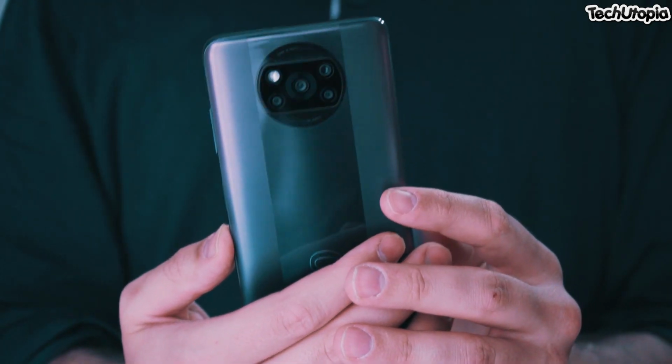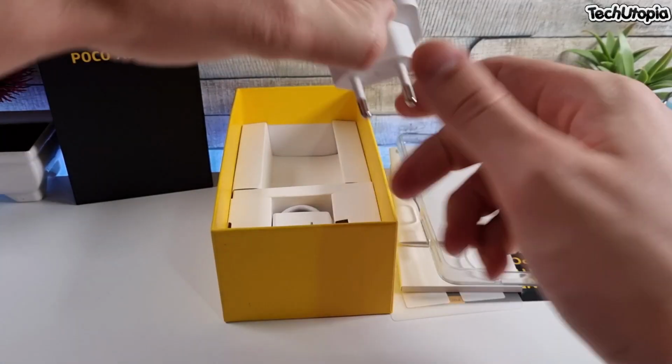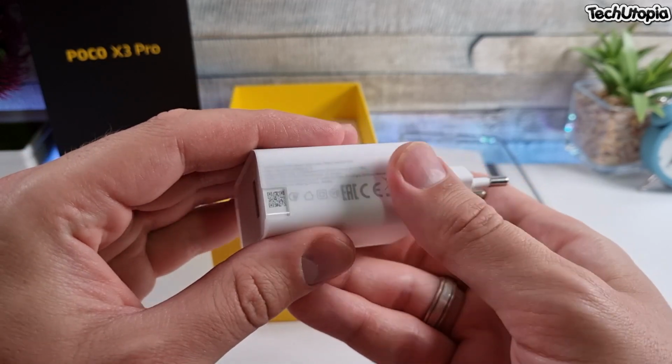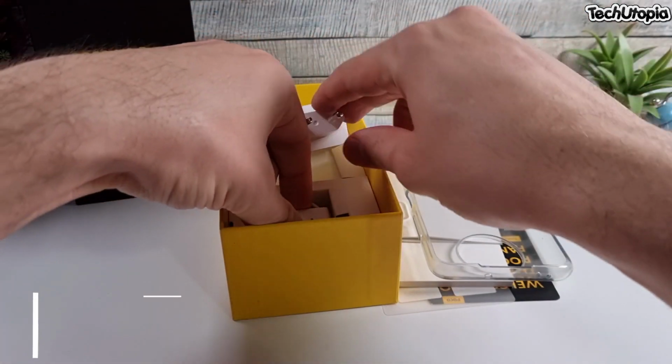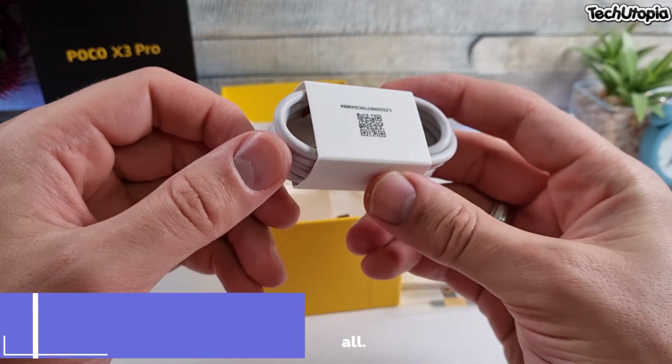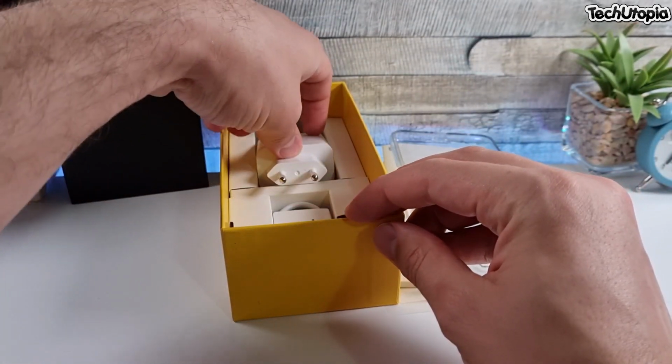There we go guys, quickly, a small mess here right now. We have a charger, a European brick, this is the global version, and this is obviously a 33 watts fast charger. We have a cable, everything is in white color. The cable here is kind of long, which is really cool. It's not that short at all.